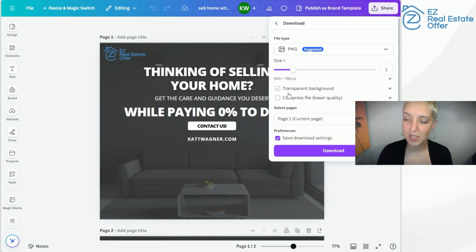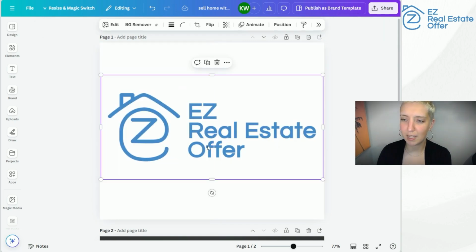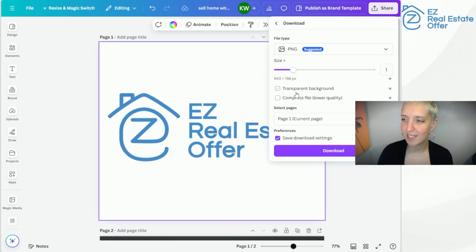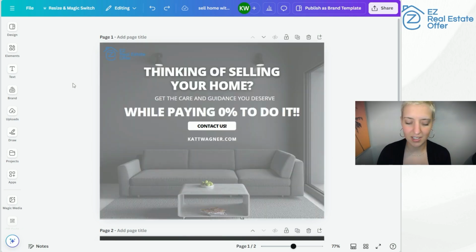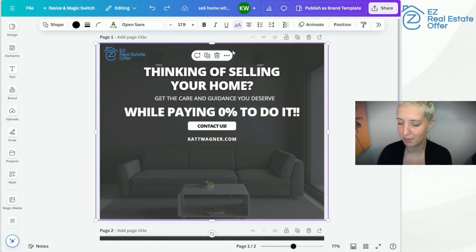There's one other feature here that's really helpful, especially if you want to create your own logos in Canva. You can download with a transparent background. So if we had something that had no background at all, and we just want it to be our logo file, and we don't want it to be white in the background when we upload it anywhere, we want it to be no background, you can select this transparent background and that will accomplish that for you. I'm going to undo all that because that was just an example. And Control or Command Z is a hotkey to quickly undo things that you didn't actually want to do.